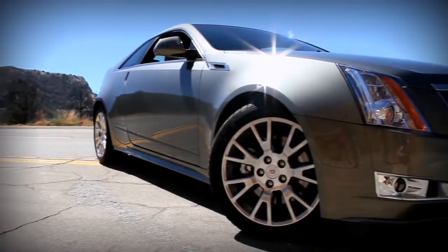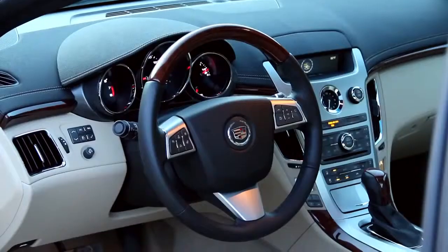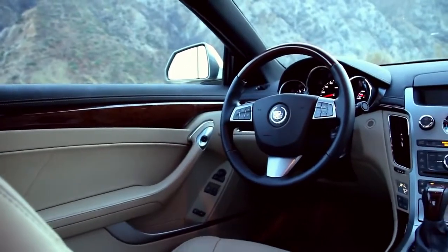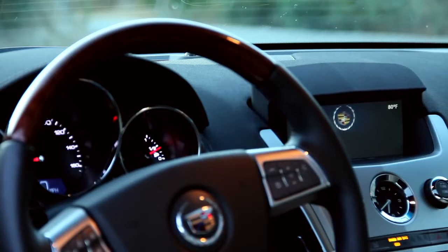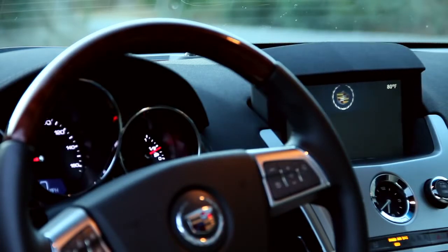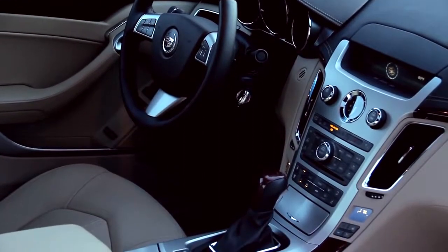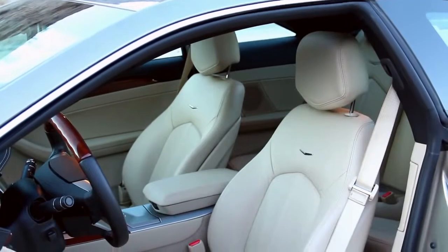You can definitely tell the German cars are far more buttoned down in their styling and material choices — they're a lot more conservative than the Cadillac. GM has been behind on its interiors for quite some time, but it's nice to see that the materials in the CTS are really pretty pleasing. In a lot of places, they're better than the BMW. The dash is a nice soft touch leather. The nav screen pops up, similar to an Audi A8, and they've done a really good job of thinking about how you'll use it — it only pops up all the way when you have full nav screen needs. It's not without faults though: the interior door switches are the exact same ones off the Corvette, and some of the plastics feel cheap.